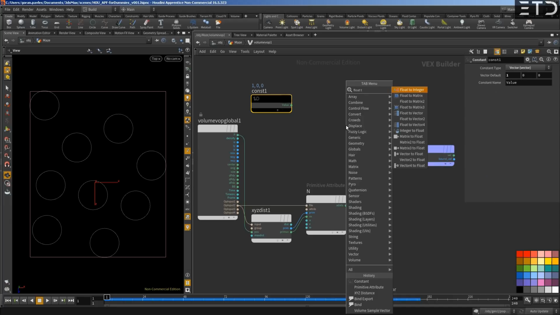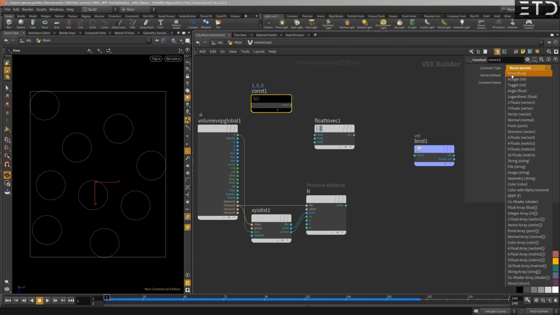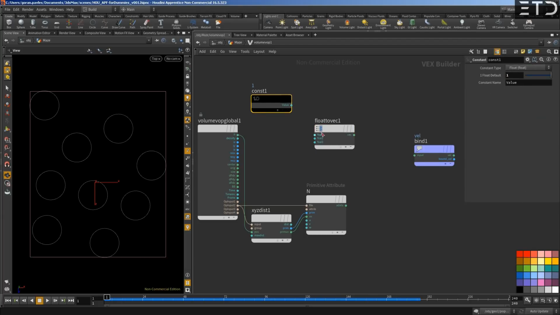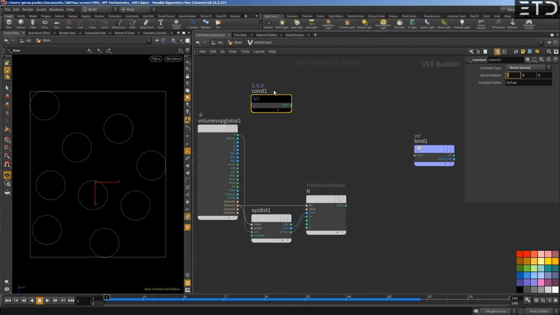There is a float to vector. Now this is the same as a 0.3, it just doesn't have a vector input. So I could give this a float, set this to 1, put that in here. Okay, so it's 1.